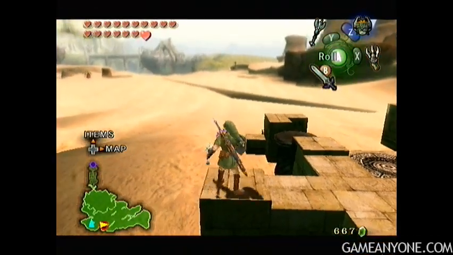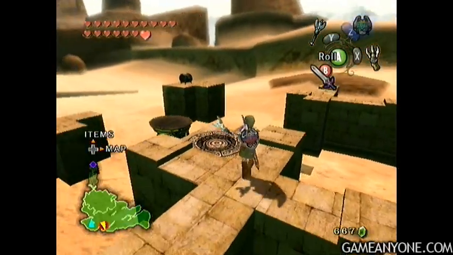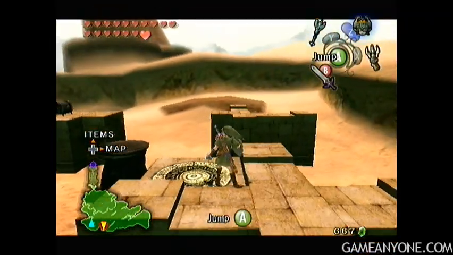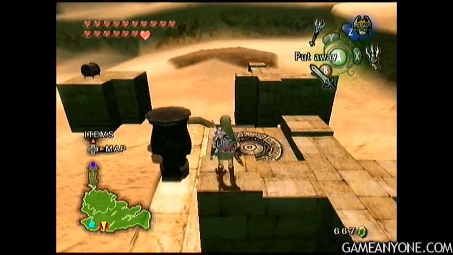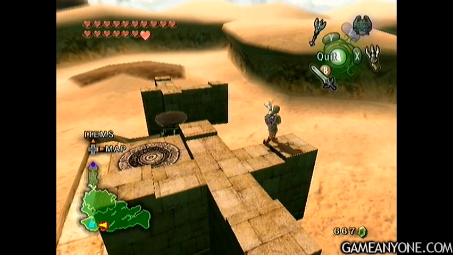Well, checking it for us wouldn't do much good because we can't read it. Okay, so in order to get to the treasure, we're going to have to make a couple of hops. And it can be really hard. You don't want to fall off of this upper platform here. So basically, you don't have a whole lot of room to maneuver.